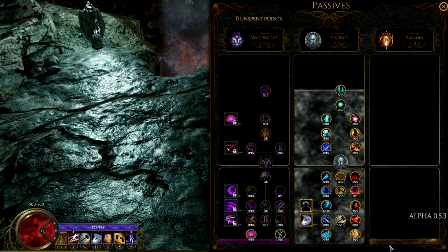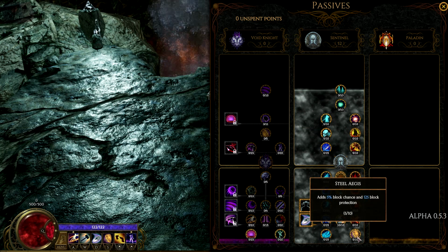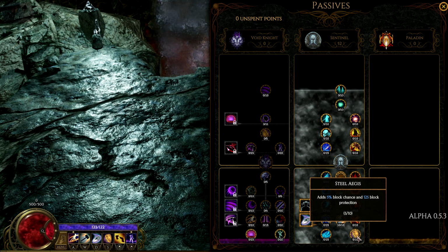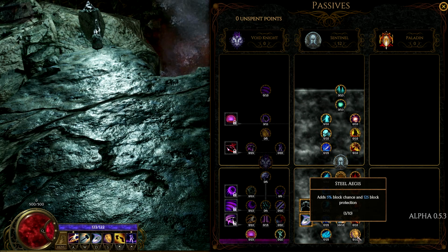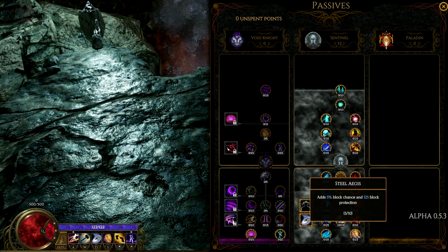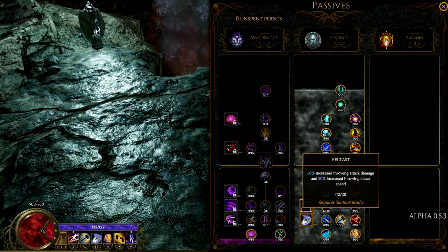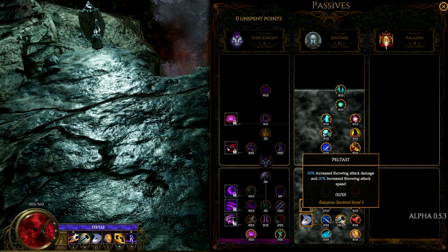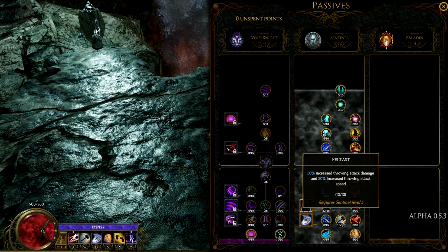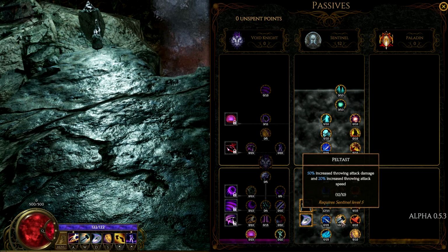Now, I went back and I've redone some of the skills in here. So I've taken 5 in Steel Aegis. It adds 5% block chance and 25% block protection. I kind of want to bring that up because blocking is important, but this is how I was able to jump to the next node that I wanted. This one adds 50% increased throwing attack damage and 20% increased throwing attack speed. And I max this out, 10 for 10, because this is my bread and butter right here.